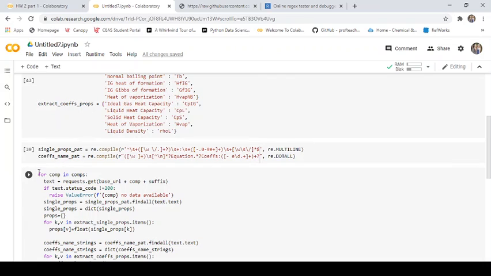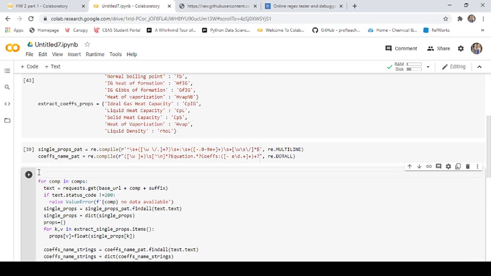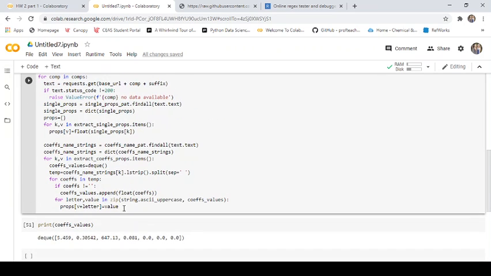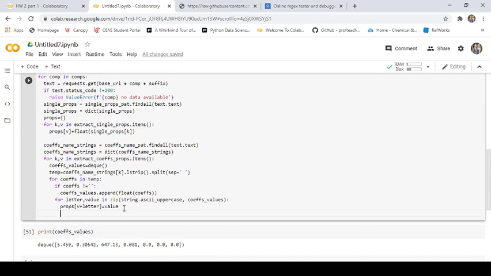So above all this, we're going to put all of this in a new dict. We'll call it props dict for properties. And then at the end down here, we're going to need to append all of the properties we took for one component to the outer list.